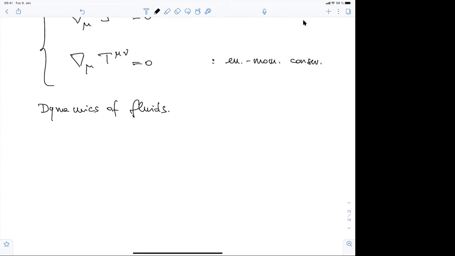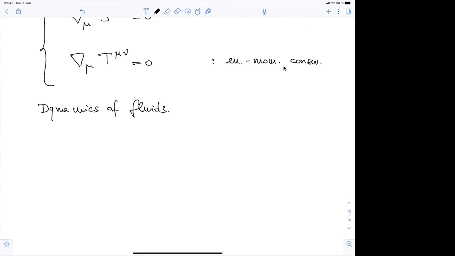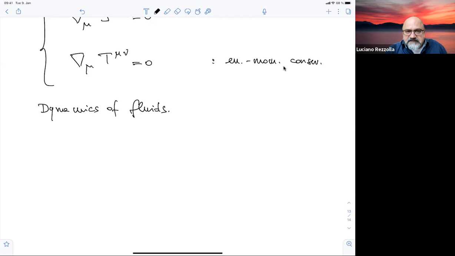Yes, there is one more question in the chat, if you can see it. So, what are the consequences in T mu nu if G is a semi-Riemannian metric? I'm not sure I understand the question. So, David, can you express it in a way which is a bit clearer?